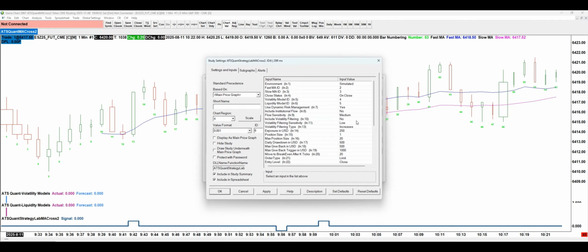So inside of our foundation, we have a lot of different values, different things that you can tweak to really create your own distinct automated trading system. And if at any point in time you want more information about what any of this means, you can always click description right here, and it will open up your browser and display a window giving you information about all of these different parameters here. So we're going to enter on the close. That looks good. This just simply means that we're going to wait for the bar to actually close to confirm our signal. So that's fine.